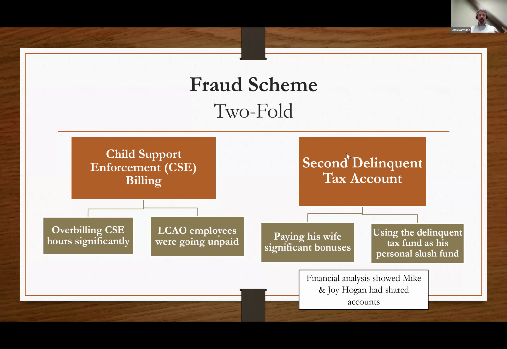This element of Mr. Hogan benefiting from the bonus payments paid to Joy Hogan was important because as we analyzed the bank records, there was a time where those checks were being deposited in a joint account, but for a good number of years, Ms. Hogan had set up a personal account only in her name where she would deposit these funds. So we had to then trace those funds further to say how were they spent, or were they transferred later to another account? And that was the case where we could demonstrate that although initially put in a personal account, it went to pay a credit card that they were both parties of, or went to a joint checking account that then paid bills of the household.